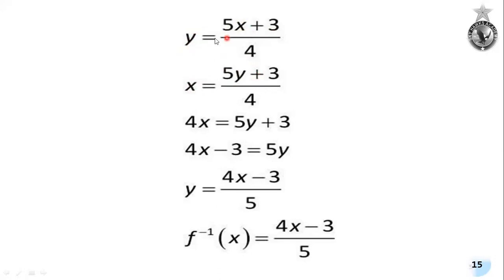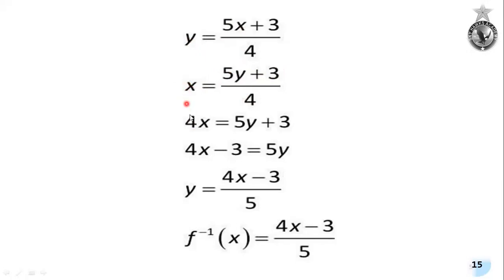This is a very critical step, key to the solution, very important, that here when we put f(x) equal to y, now we are replacing each and every y with x and x with y. So interchanging of x and y. Y will become x and this x will become y, and this is the step where we have x on the left hand side. Now next we are cross multiplying. So this 4 will go on this side, that is, we are multiplying the whole equation by 4.